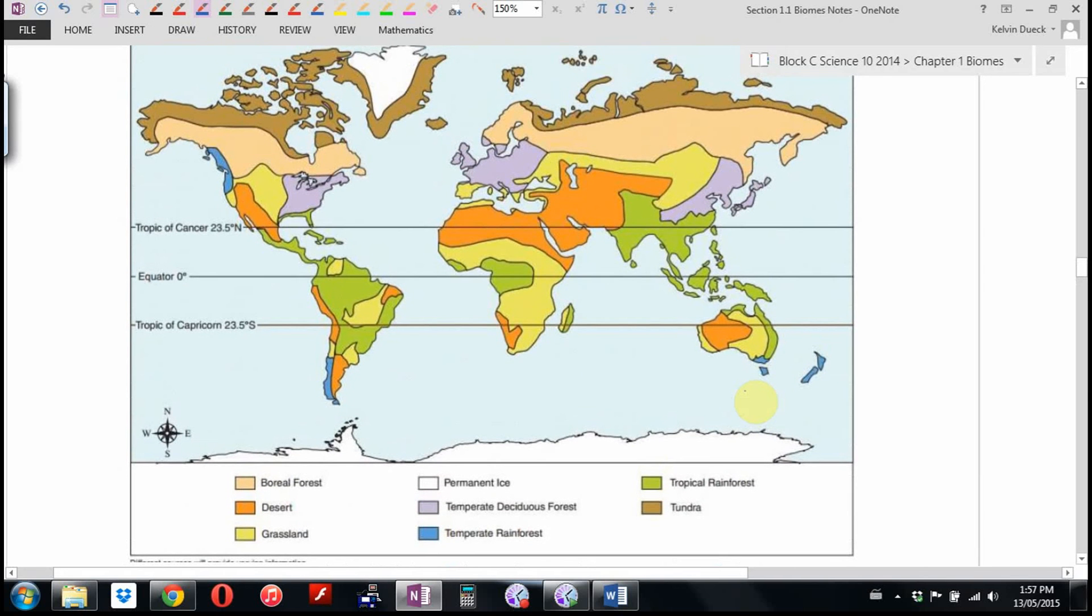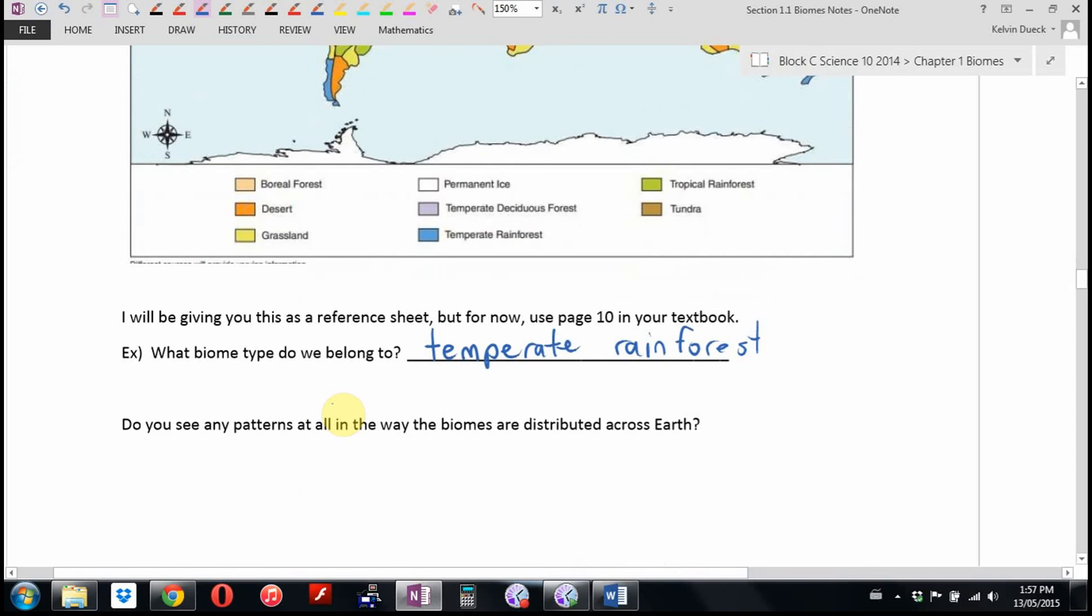What else gets temperate rainforest? Not that many. Down here. Hey, what's this? Middle Earth. Right? If you're wondering, if you watch the Lord of the Rings movie, that climate should have looked kind of similar to us in winter. It is. Where else? So in the U.S., Seattle and Portland are still part of, so Oregon is still part of the temperate rainforest. And then down here, which is Argentina, I think, has it very similar to us.